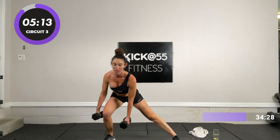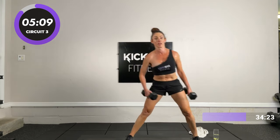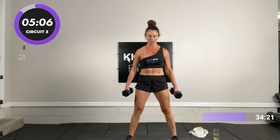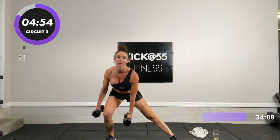Step out to the left, squat in the middle. Step out to the right, lateral lunge. Step in the middle, squat. Over halfway. Feeling this in your side of your hips, your glutes. Wonderful exercise.